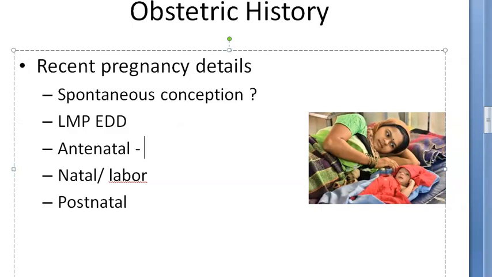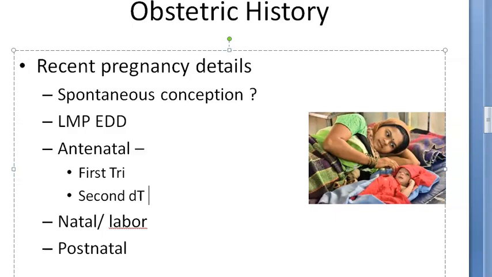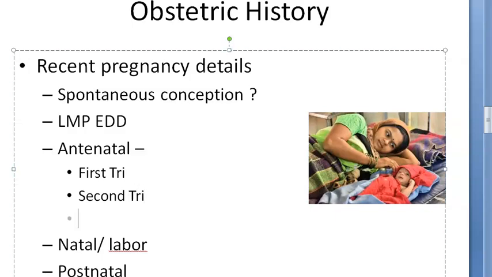You will have to ask her, was the conception spontaneous? Was it a planned pregnancy? Did she want the baby? When was the LMP? Then what was the expected delivery date you will calculate it. You will calculate so that you will know whether this was born premature or not. Did she take folic acid before conception? That and all you ask in antenatal. Did she have regular visits? What was her weight gain? Then did she have any bleeding? Did she have any urinary tract infection? Any fever with rash? Were the ultrasounds done regularly?